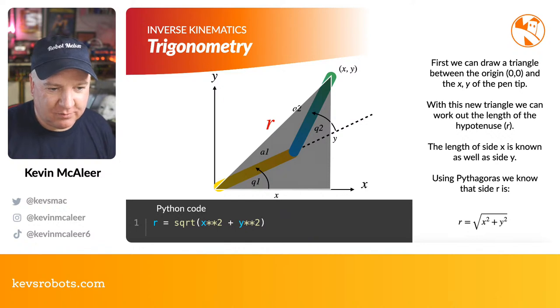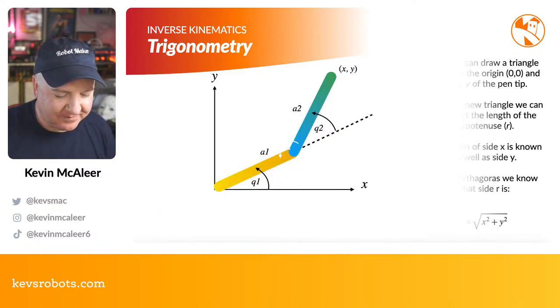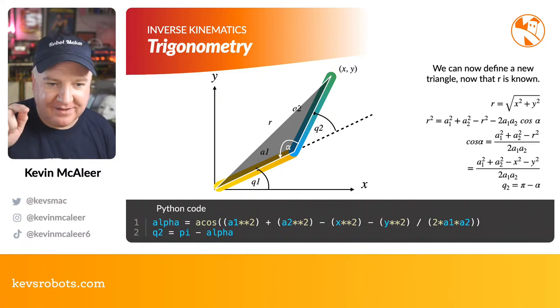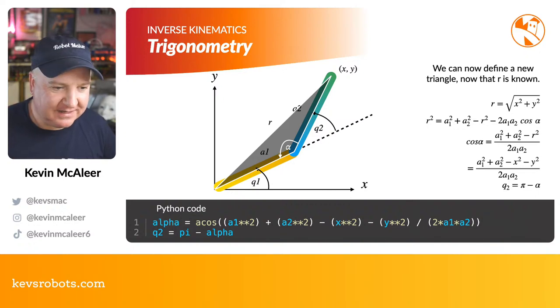And once we've got that, we're on our way then to figuring out some other triangles that we need to resolve. So we can define a new triangle. Now that we've got R defined, we can figure out what the alpha is there in the middle. And that's going to help us figure out what Q2 is, because we're going to have to work back, remember, from the origin point. So I'll put on there the mathematical equations for each of these, but you might prefer the Python code if you're not mathematically minded like that.